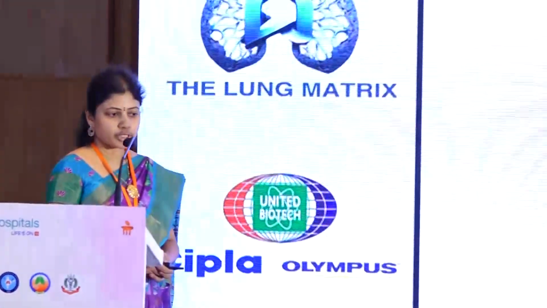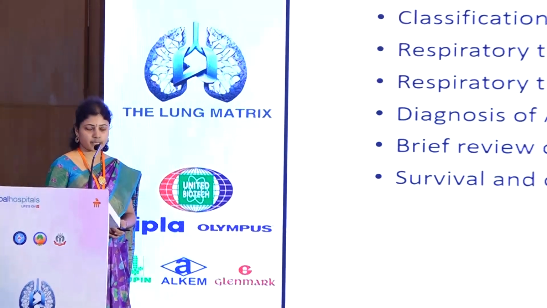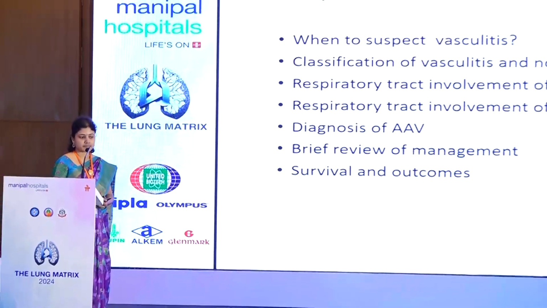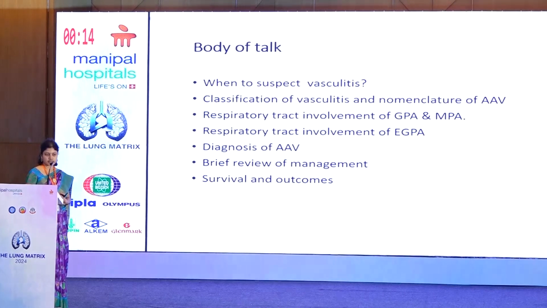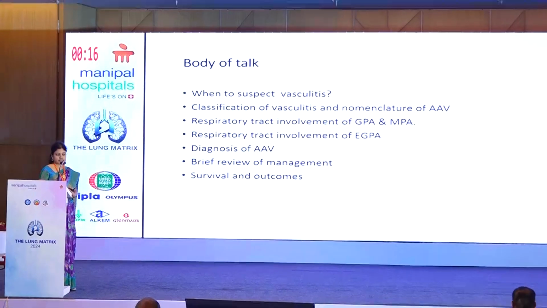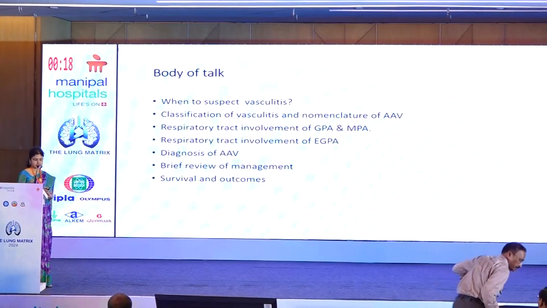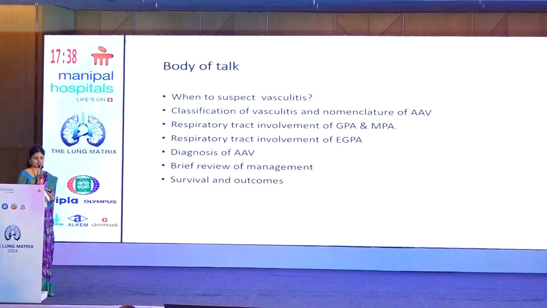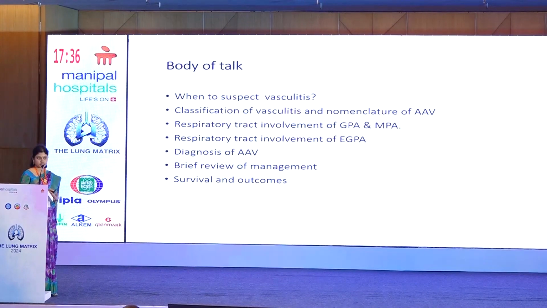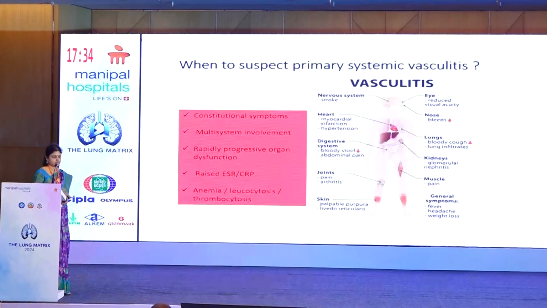I thank the Manipal team for the opportunity to speak on the topic, approach to ANCA vasculitis involving the lung. The body of my talk will be when to suspect primary vasculitis, classification of vasculitis and nomenclature of anti-neutrophil cytoplasmic antibody associated vasculitis, the respiratory tract involvement of GPA, MPA and EGPA, how to diagnose ANCA vasculitis, and a brief review of management, survival and outcomes.